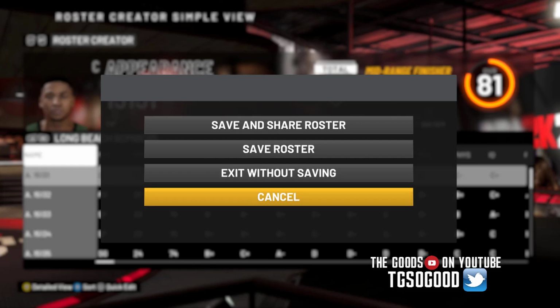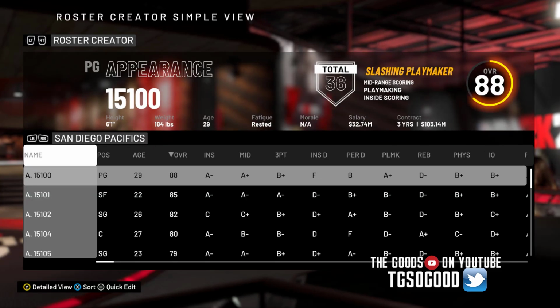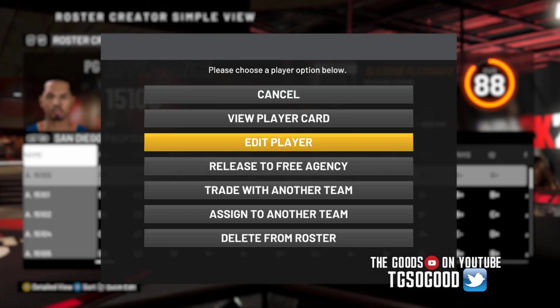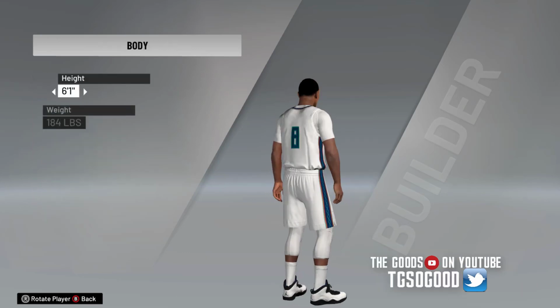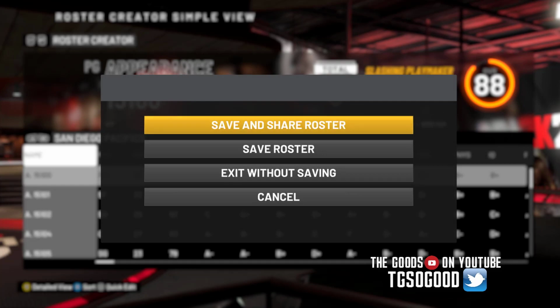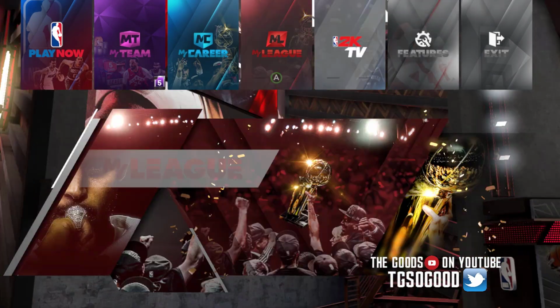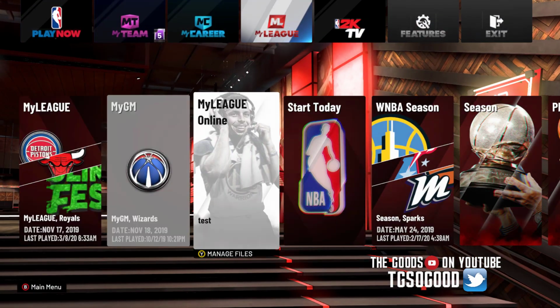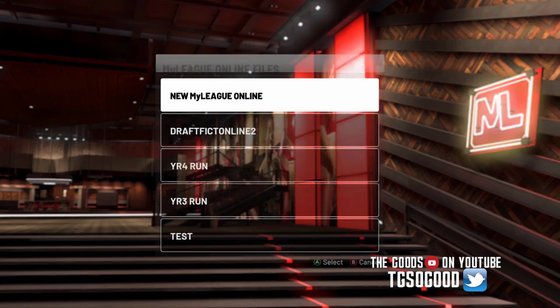But since I have teams that are missing logos, after I've exported this roster for MyLeague, like this team is missing logos. What I'm going to do is exit without saving, and I'm going to start a MyLeague Online.